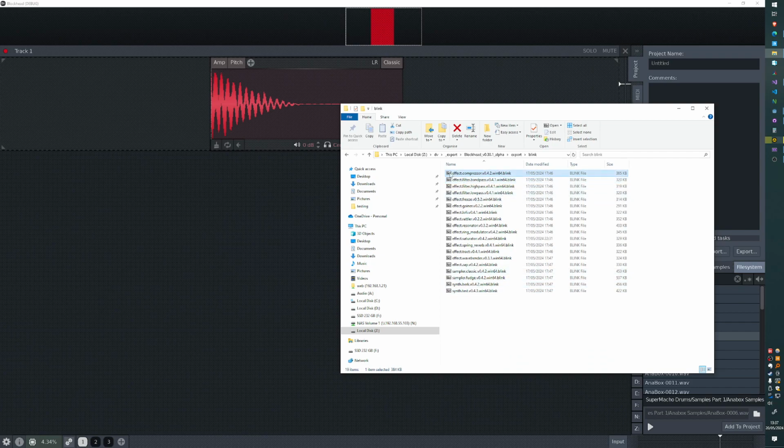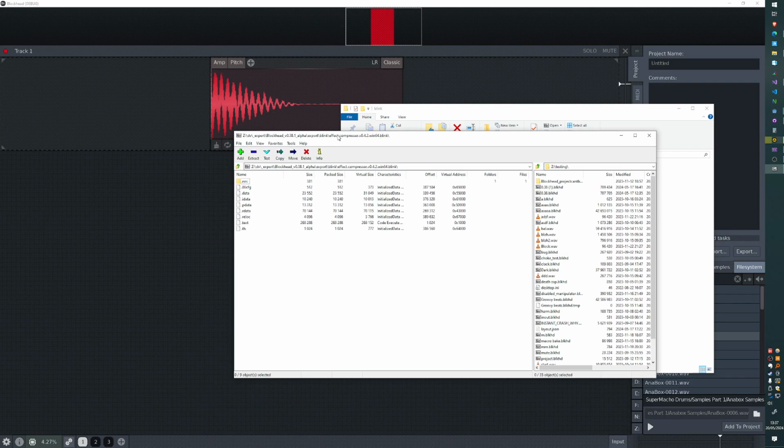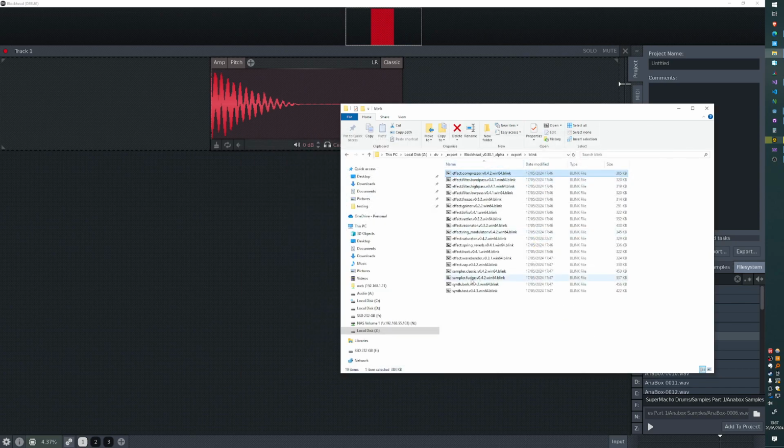I don't know why they're associated with 7-zip. That's weird. You can open DLLs in zip. I don't know why my computer has them associated with a zip manager, but these are basically DLLs, just renamed to .blink.